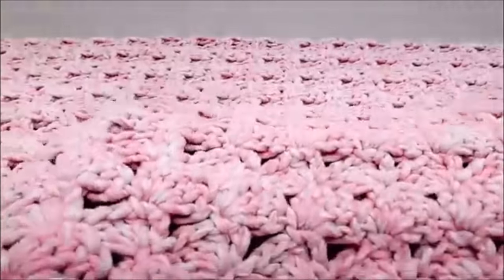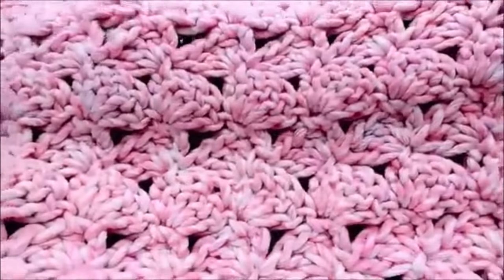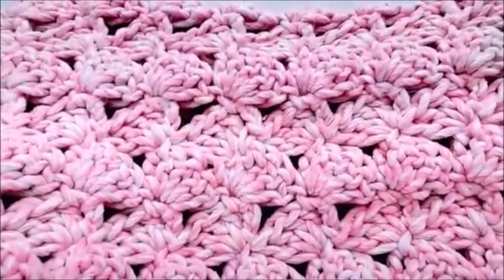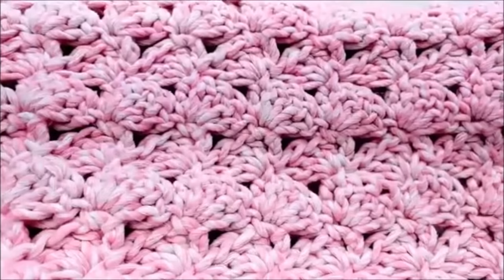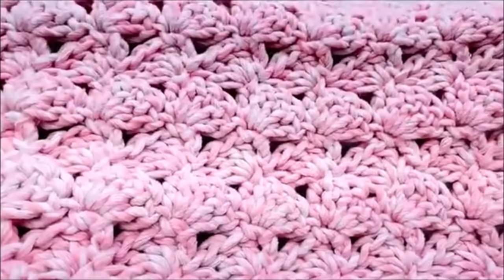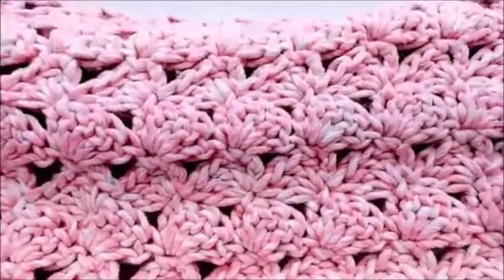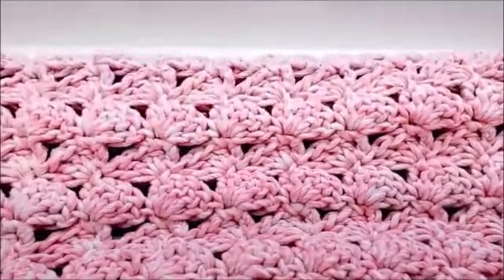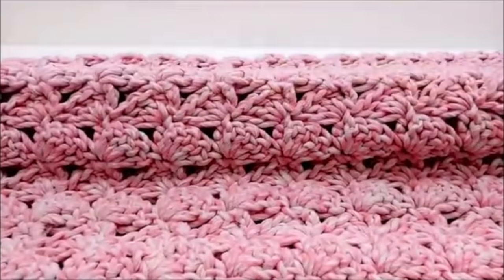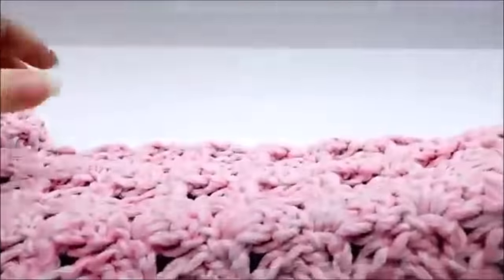Hi everybody, this is Crystal. So today I'm going to show you how to make this baby blanket here. Here's the stitch. It's very pretty. Now the stitch that I use is called the candy clover stitch, and it's not hard at all. It just uses basic single and double crochets. So the size of my blanket measures approximately pretty close to 32 inches wide and 42 inches long.